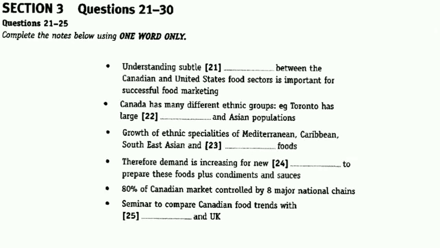So are the supermarkets starting to stock the ingredients that are needed to prepare these foods at home? You know, all those unusual condiments and sauces. Yes, that's right. It's quite interesting going to the supermarket, isn't it? And noticing how they're introducing sections for foods of different nationalities. You can buy quite exotic products locally these days. The article mentioned that 80% of the Canadian retail market is controlled by 8 major national supermarket chains, so that when they introduce changes, they can happen quite rapidly.